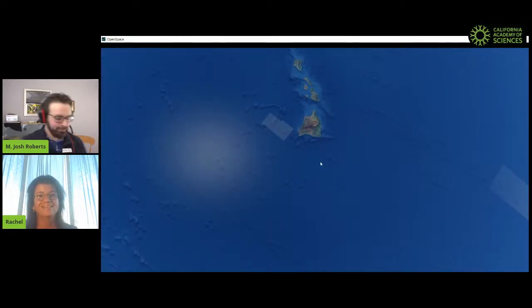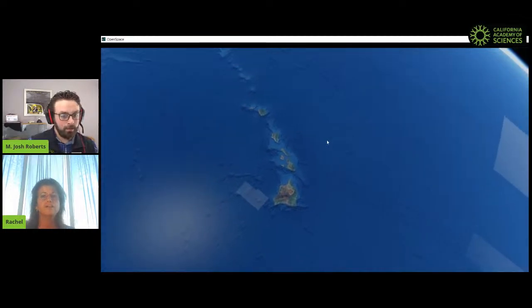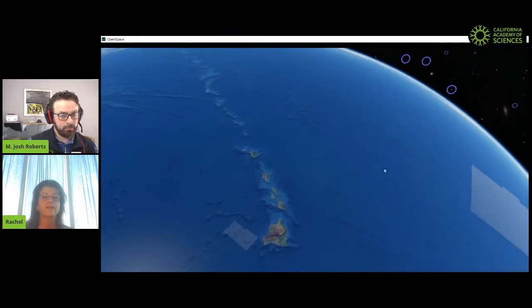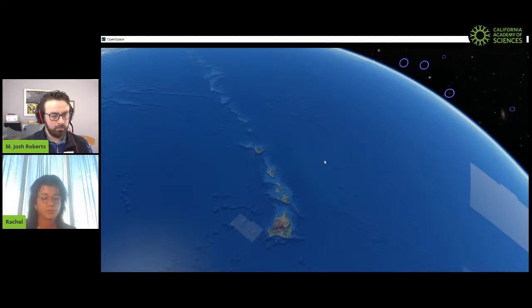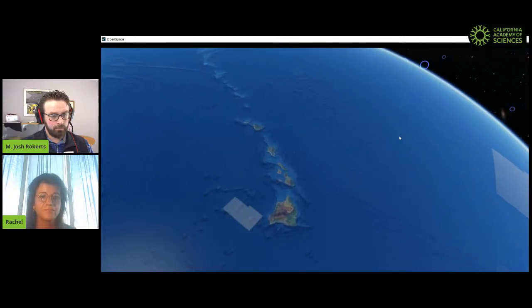And so you see here, I'm going to turn off the little markers, because I know where we're going now. Important things to know: when we think about searching for life, we think about water and carbon, and Earth is 75% covered in water. So we look for liquid water on the surface, and then sometimes we consider liquid water under the surface, like on Europa, the moon of Jupiter, which we will hopefully fly by if there's time.